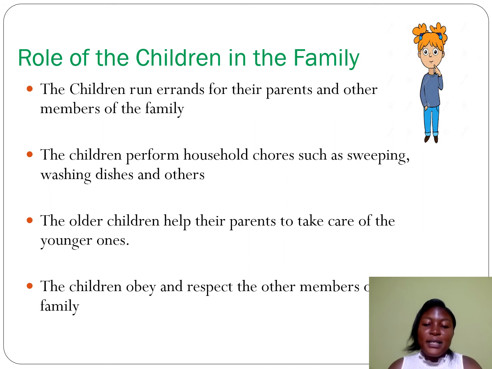The children obey and respect the other members of the family, because it is said that we are supposed to trust and obey, for there is no other way to be happy in Jesus but to trust and obey. So if we are ever ready to trust and obey in order to be happy in Jesus, we should be able to obey and respect all the other members of our families. So you see, we children have a very great and a big role to play in our families.